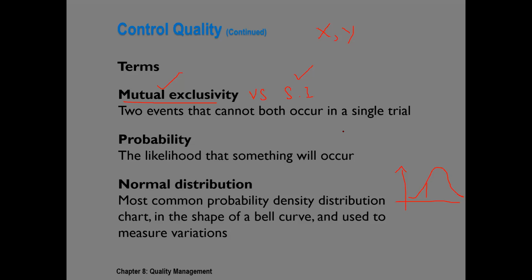Normally, when the results of a class, for example an engineering class or a bachelor or business students class, are produced, they check it for the normal distribution or bell curve. Most of the time, the majority of the students are between C grade and, you can say, B plus grade, but you will find 2 to 3 students who are D grade or failures, and there are 2 to 3 students who got A or A plus. So this is our normal distribution. It is used to measure the variances.